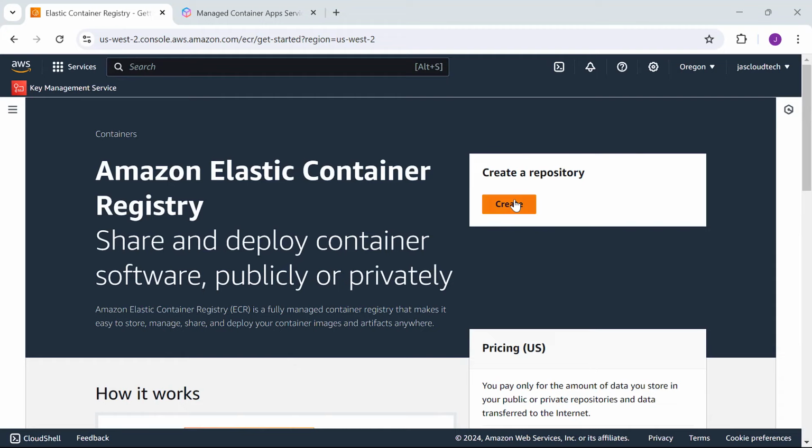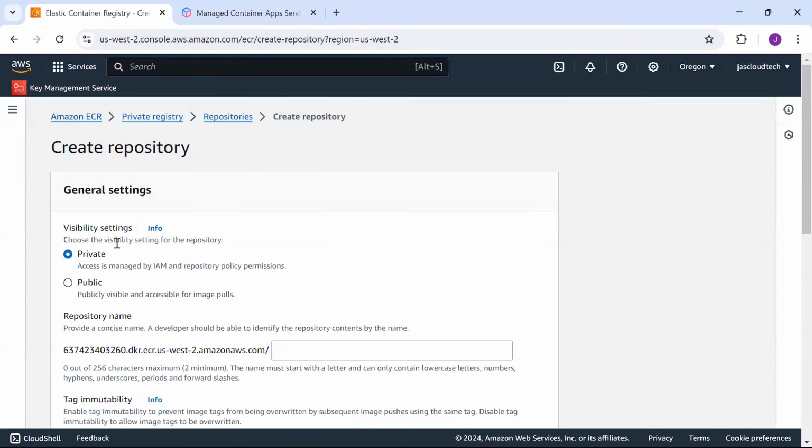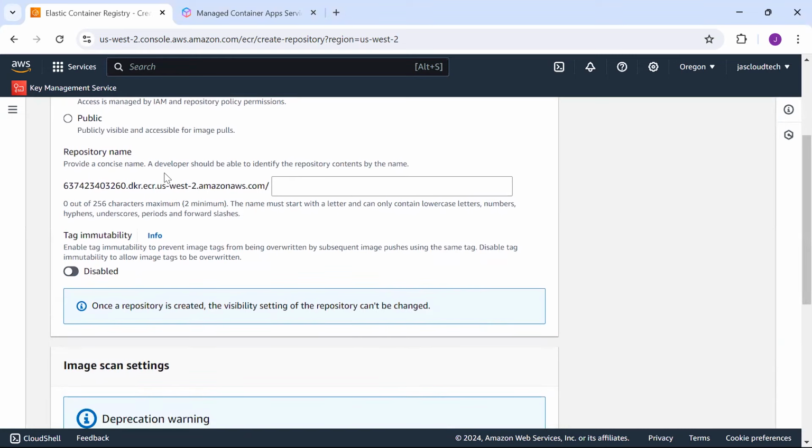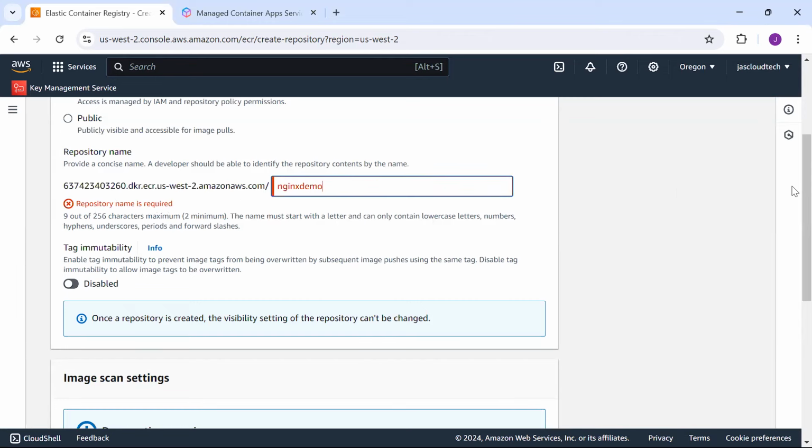So we can click on create repository, keep it private, don't make it public, and this is the name that you want to use. Let's say Max demo.